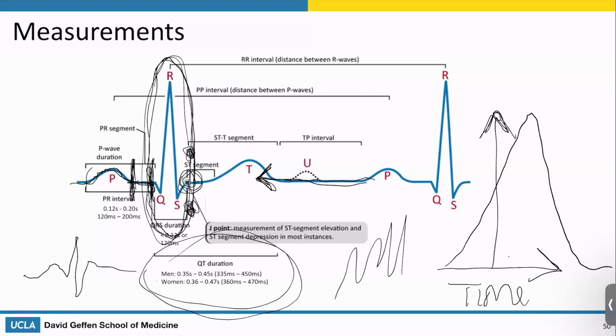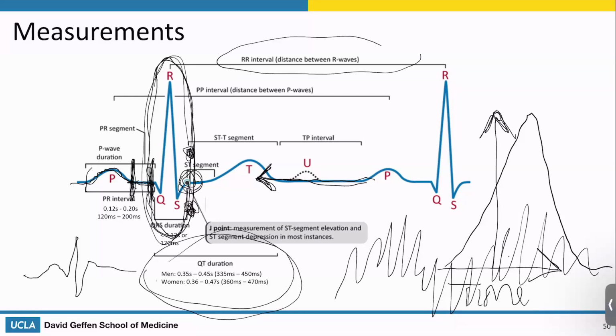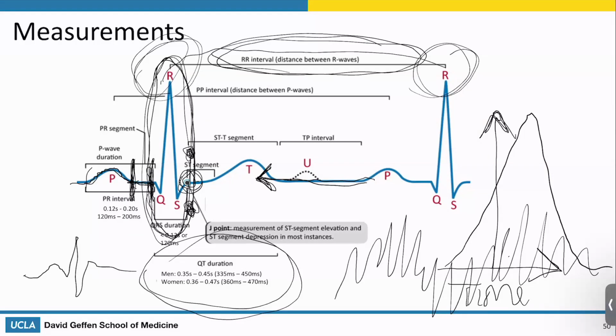The torsades that comes in, that we can see that twisting of the points of that EKG, is a lethal rhythm, very, very bad. Okay, when we have the R to R distance, that's actually going to be hopefully represented by our pulse. So if we have a contraction here and a contraction here, we can actually measure the R to R interval to measure our heart rate, which is pretty cool.